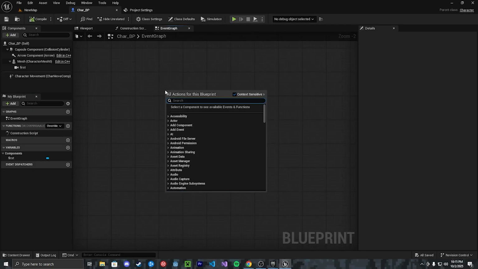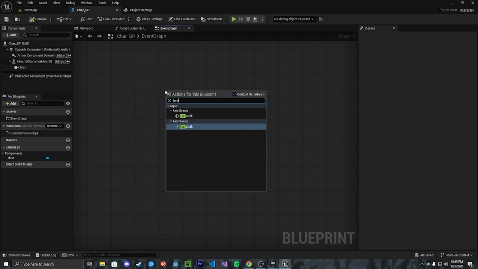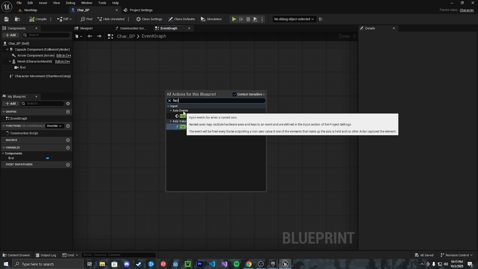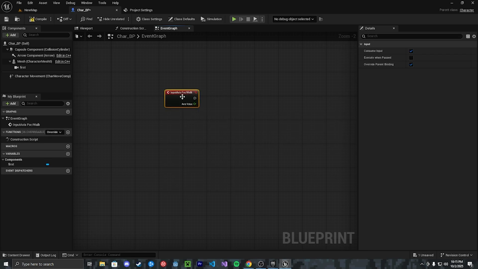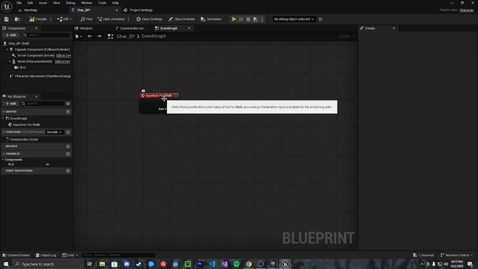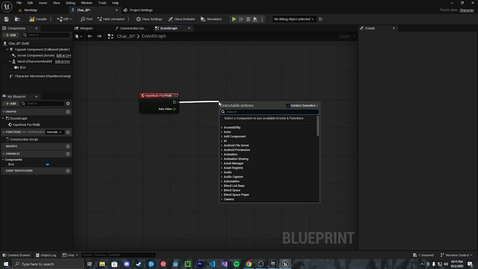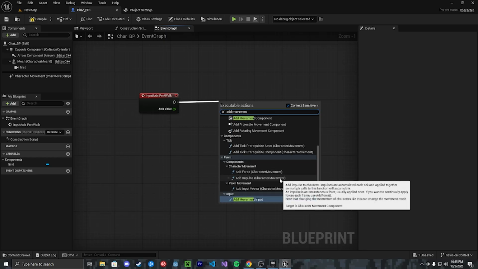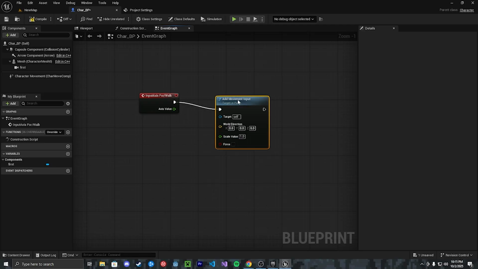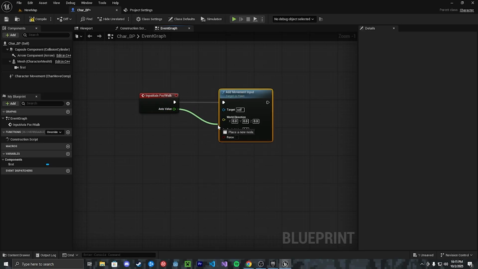Let's go ahead and right click. And this is where we're going to start setting up our character movement. So let's search up /walk. What I want to do here is you're going to see a lot of things here. You're going to see axis events and axis values. So what I want to do is go to the axis events and just click this one right here. So once we're here, we're going to want to drag off right here. And then want to do add movement input. Right here, this function right here. And we're going to go ahead and just drag this axis value here.